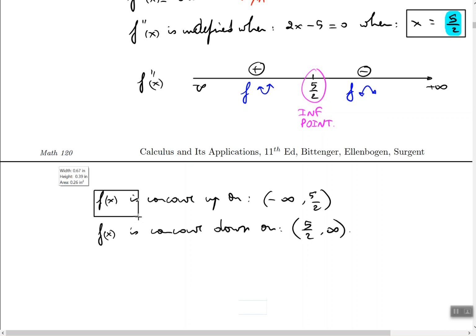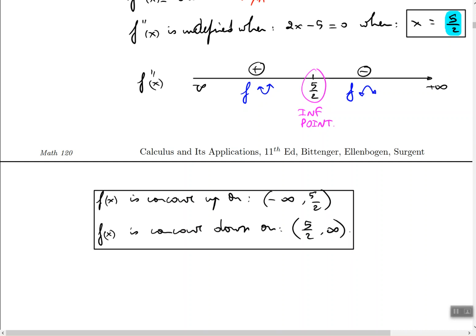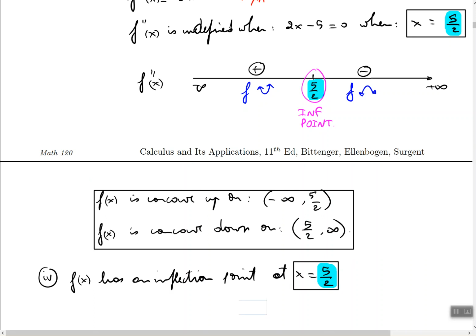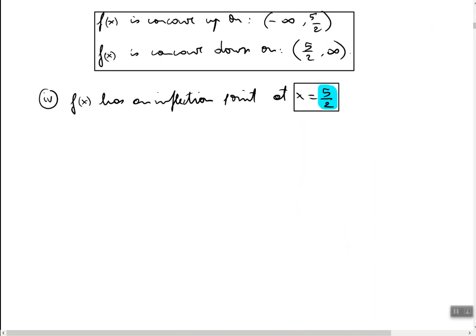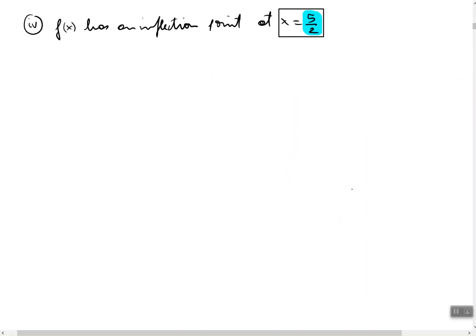Let me put a little box around this, and I believe the next part had told us to find the inflection point. So let's make a record of that too. So there's the inflection point at 5/2. Okay, and finally we're going to try to put the graph all together. So we'll do that over on this page. So here we go. Part 5 says graph the function f of x. So let's make the xy plane and put all the information together here on this page.